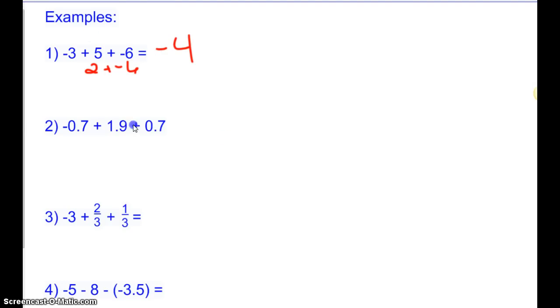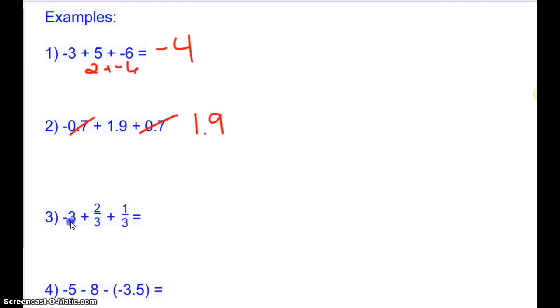These are what we worked on last year. This year, now we're going to throw this in. Oh, do you see something that happens here? I do. A negative and a positive. My answer is just 1.9. You can do that. If you see something that makes a 0, make the 0.